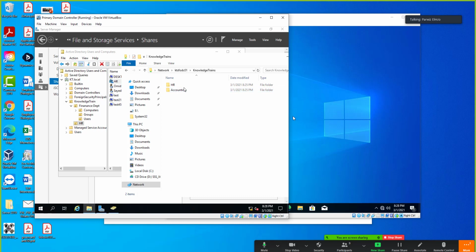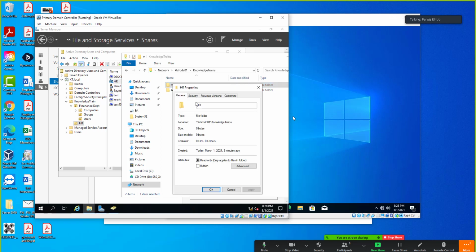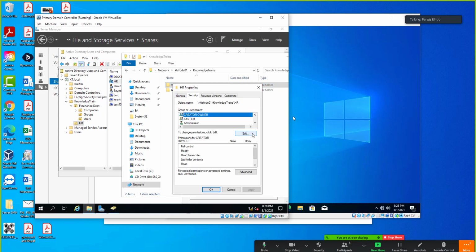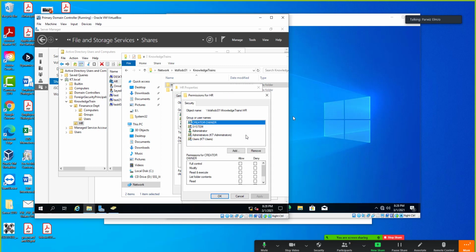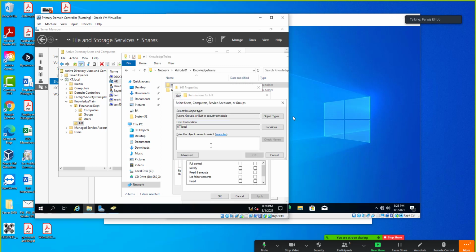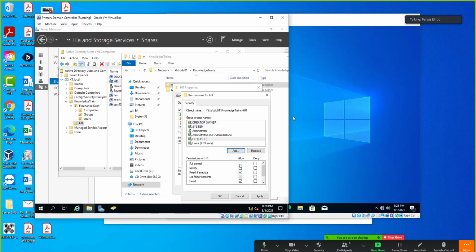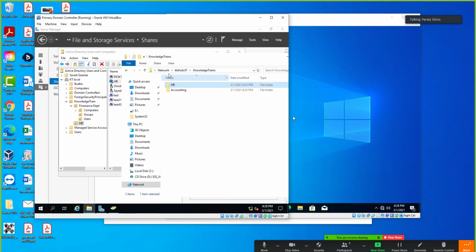Let's get started. Right click on HR, go to properties, go to the security tab, click on edit and click on add. In here write HR because that is the group name. Press OK and give access, read write access. Click apply, click OK, click OK.